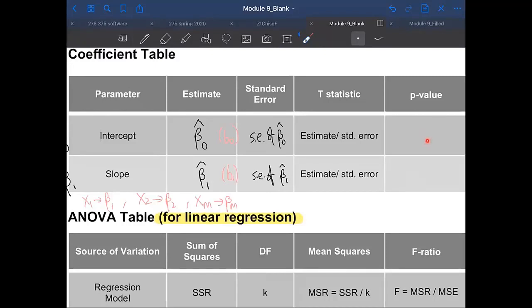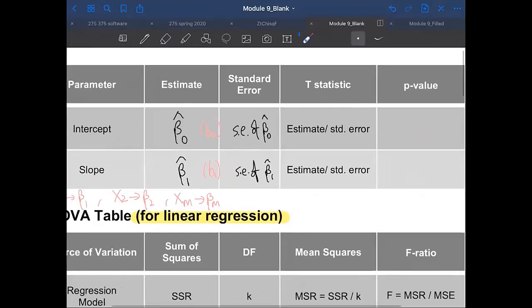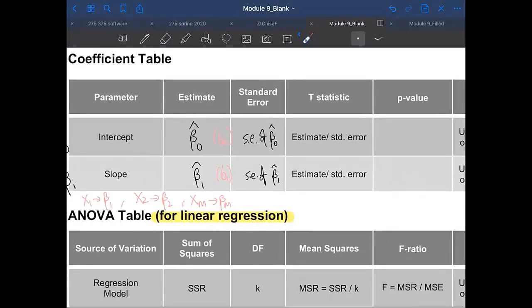Wait, I have a quick question. So it's the estimate over the standard deviation of the error? Standard error. Oh, just standard error. Okay, sorry. This is a standard error. I'm going to change this. This is just a standard error, right? Okay, got you. Yeah, you are absolutely right. I like to use STD to stand for standard deviation, right? You probably remember that. Okay, good.